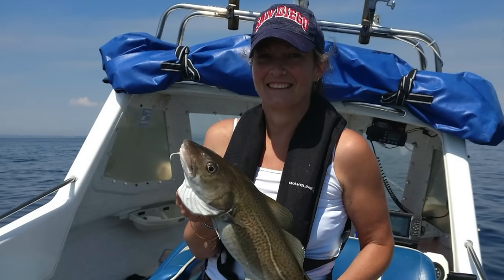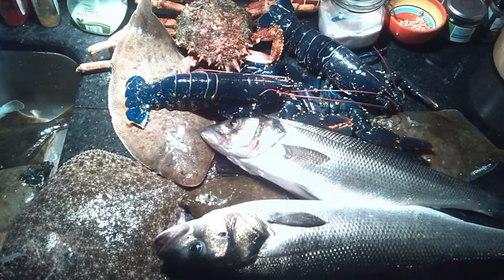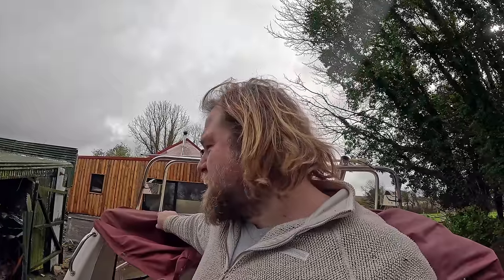Fishing is another thing as part of our self-sufficiency. We'd like a diet of almost 80% fish. We were able to do that before with the boat and with spearfishing. As much as you might want to see our growing on the farm, do you want to see us catching fish and going out to the wrecks? And I might do some free diving and spearfishing. Maybe I'm getting carried away. Let us know what you want to see.